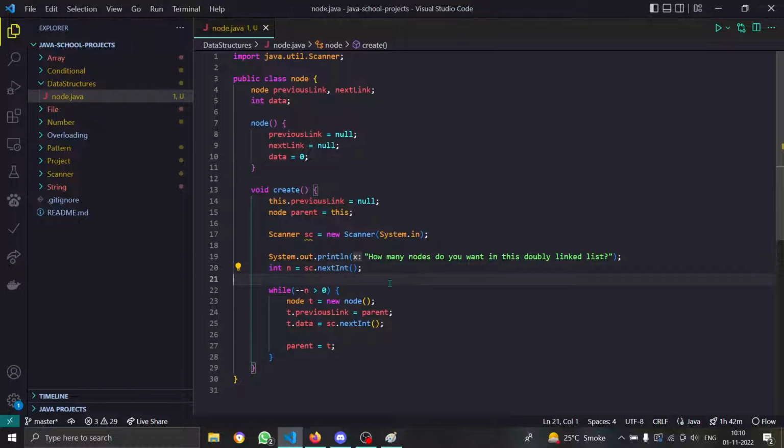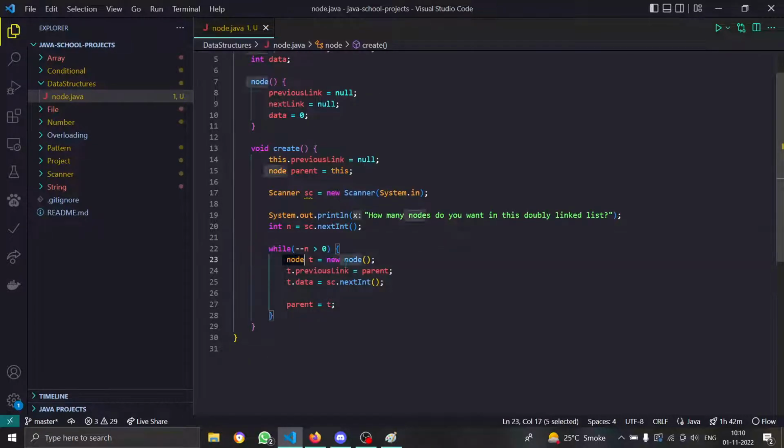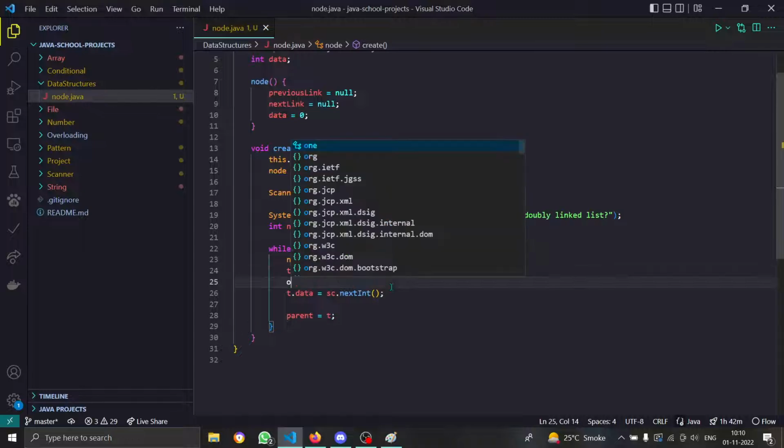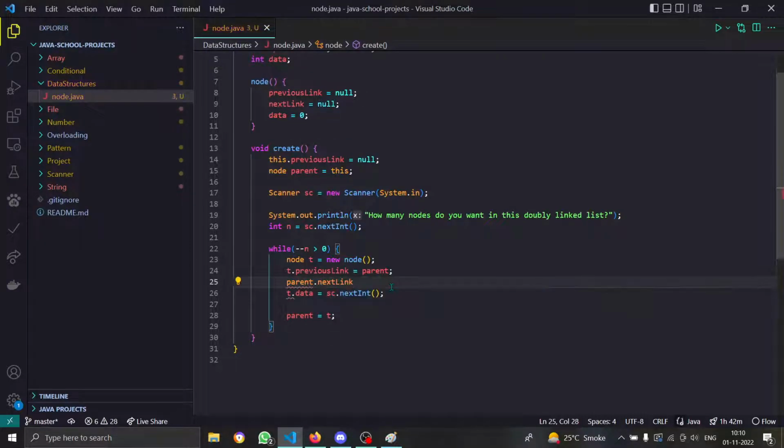Anyways, so now what we are doing is we are creating a node and linking it. Oh, by the way, we also have to link it to the parent, right? So what I'm going to do is parent dot next link. Next link is more like the parent's child, so instead of t, let's call it child, because why not? It's the child, you know what I'm saying? And we can do the same here, child. It's so easy. So now we are transferring the child.